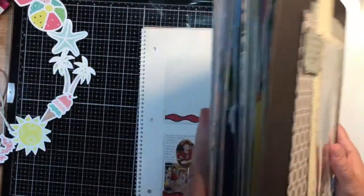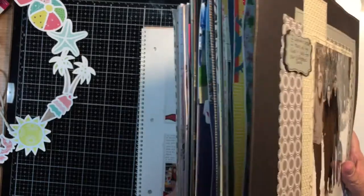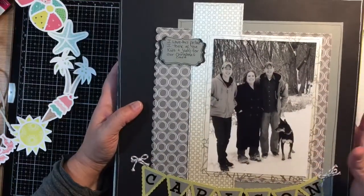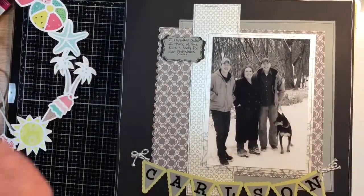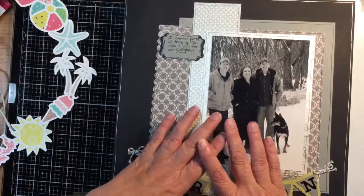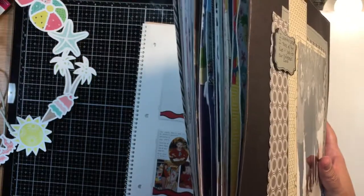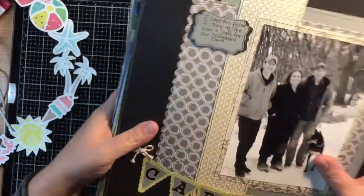I'm pretty good with that stack so far. This is all I have left of that seven-and-a-half-inch stack, and these are just layouts that need to go into either my 2008 albums or my grandson's. That's going to require some finagling because they're strap albums, so I have to take the albums apart and fit them in where they go. I scrapbook however I feel, but I store them all chronologically, so putting them away is a project. I started with seven-and-a-half inches and it's now down to a sorted inch and a half.